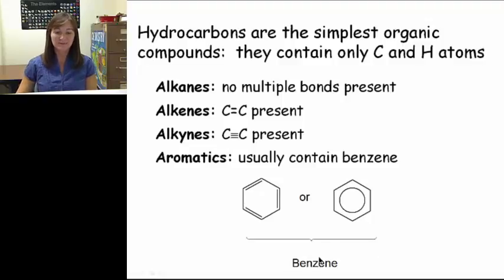So benzene can be written a couple different ways. You can show the benzene with these alternating double bonds. We haven't dealt with resonance structures in this class, so I don't want to delve too deep into this, but really these double bonds aren't just held in this exact position. So another way a chemist will show benzene is to put a circle in the middle, indicating that those double bonds really are shared equally among that whole ring. So just be able to identify either one of these structures as benzene, because that's how you will identify your aromatic hydrocarbons. Okay, this particular lecture is going to focus just on alkanes.